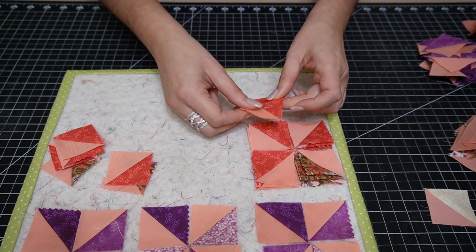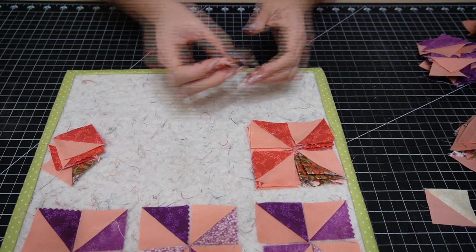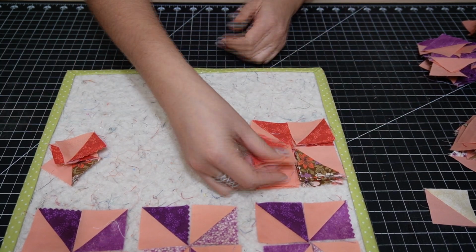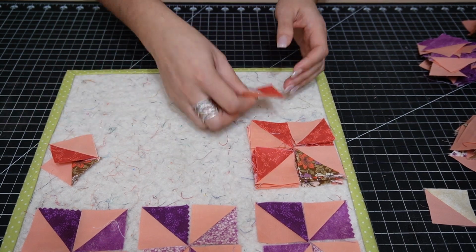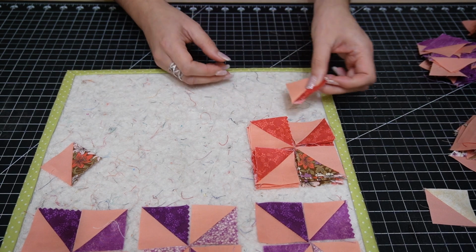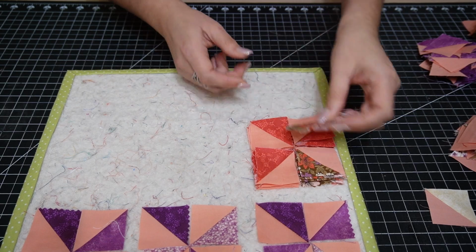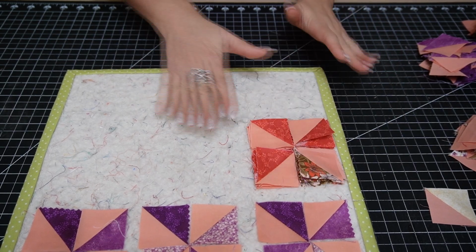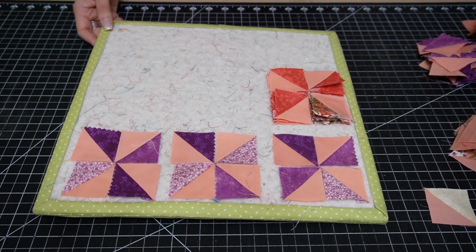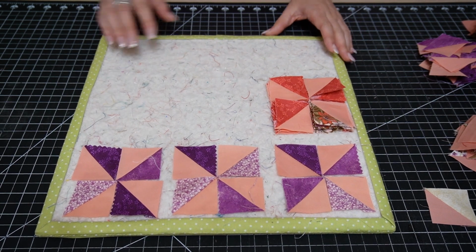And it's important to organize your units because if you're like me, where you are not quilting for several hours consecutively, you're going to forget. Most of the time, I'm quilting after hours, so I've already put my son to sleep. Usually from like 8 to 10 is my time to myself. And I can't even do that every night. So I need to keep it organized in a way that no matter what day I come back to sew, I can pick up and immediately know where I am.